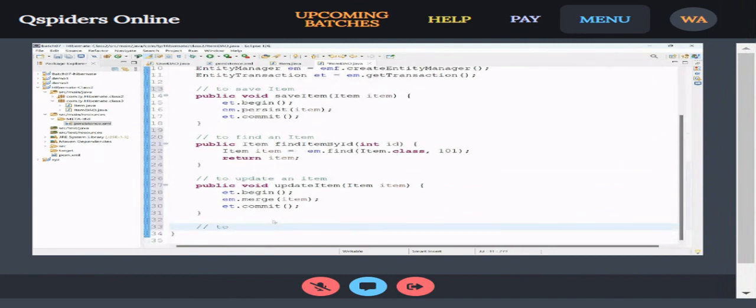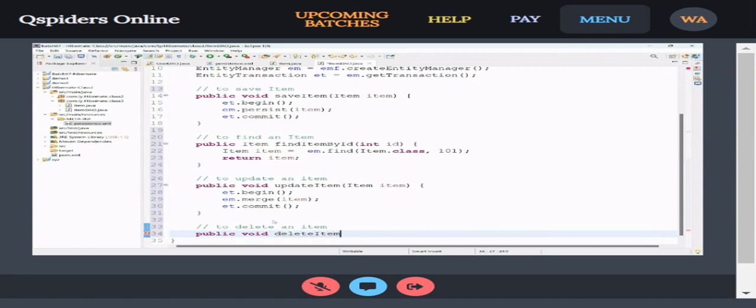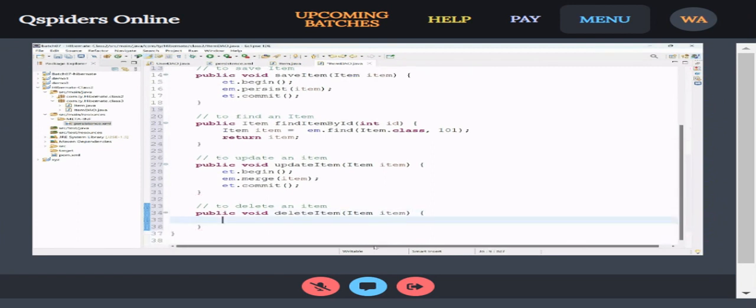Next, we'll write a method to delete an item. Okay, public void deleteItem. In order to delete an item, again you have to get an item. Okay, so I'll just say item.